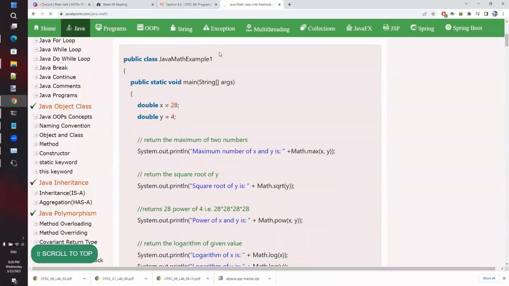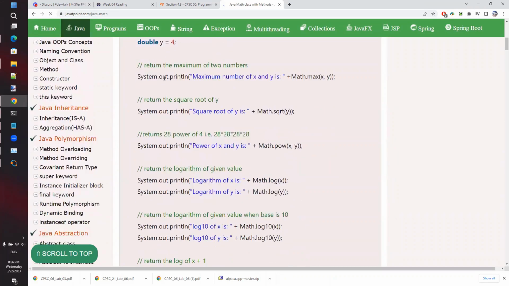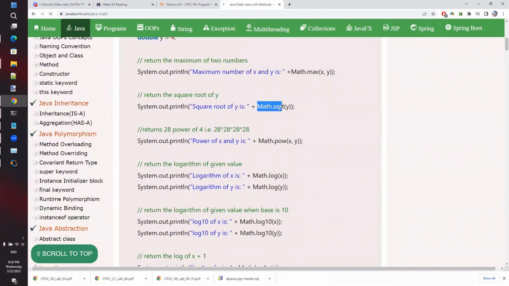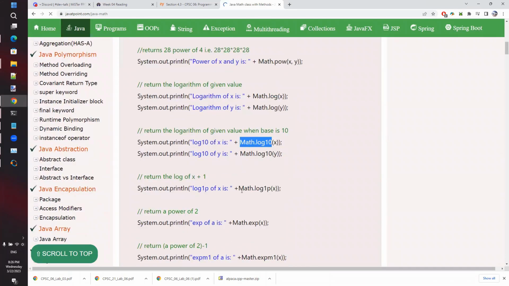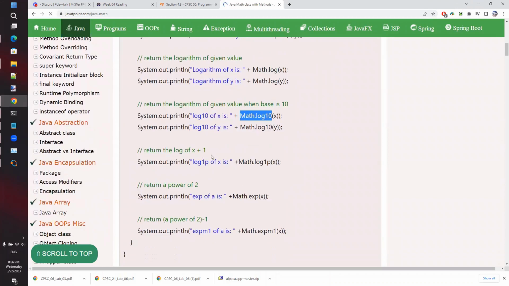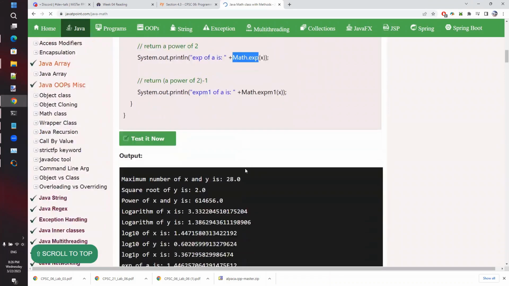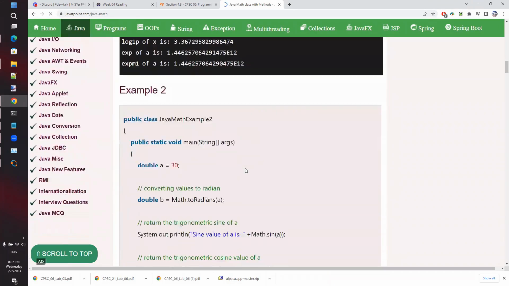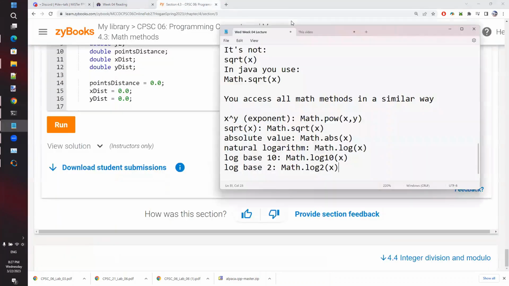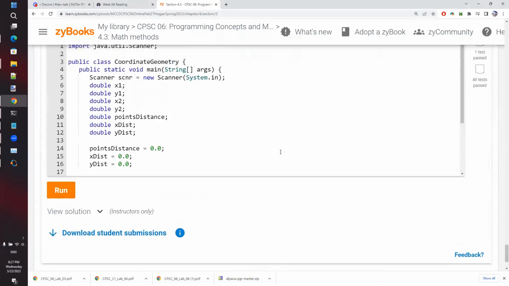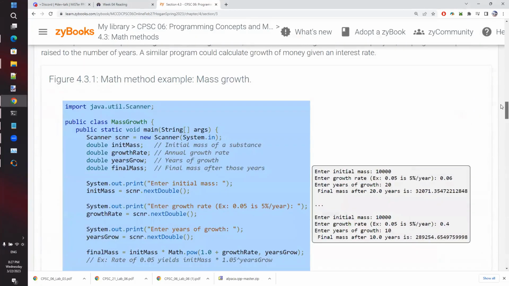Java math example 1. Let's see here. Just looking for a list of them. So we have Math.sqrt, Math.pow, Math.log, Math.log10. They have a special one for log of 1 plus x, and then a special one for Math.exp. So we just have a lot of these methods. They exist. They're there, and we can access them. So with that said, let's go ahead and see if we can use them for calculations.